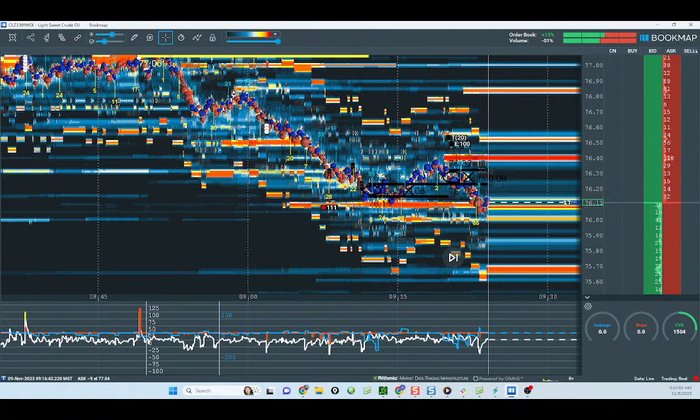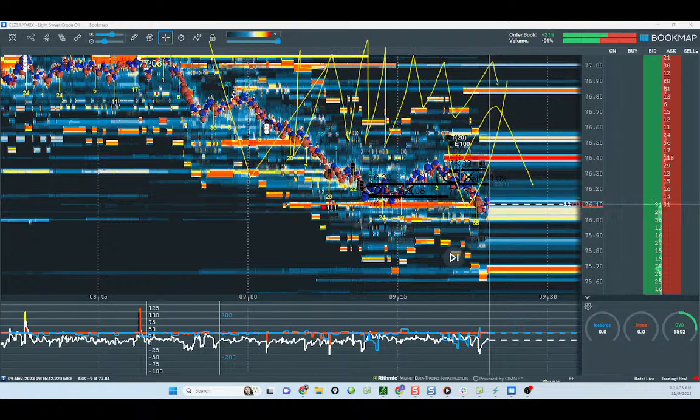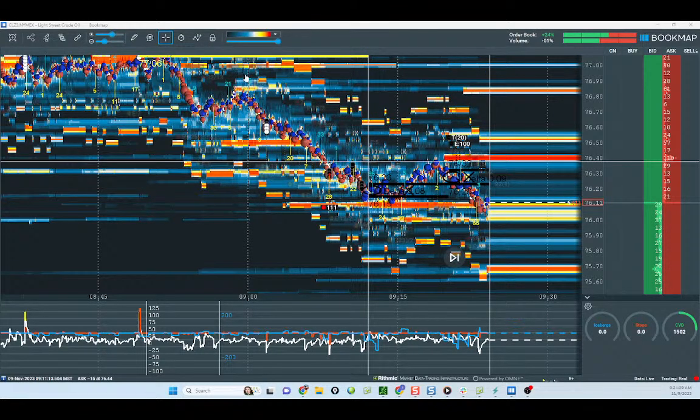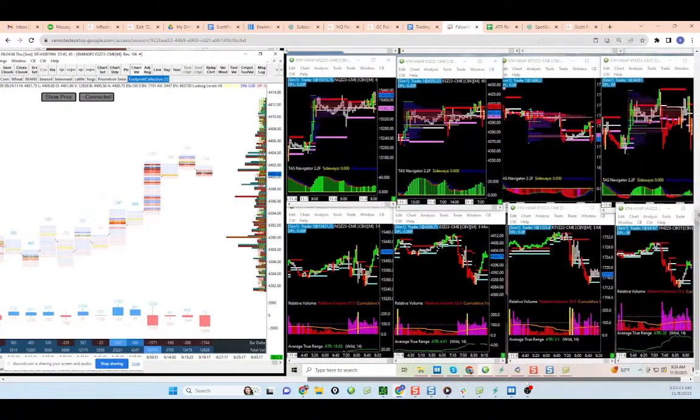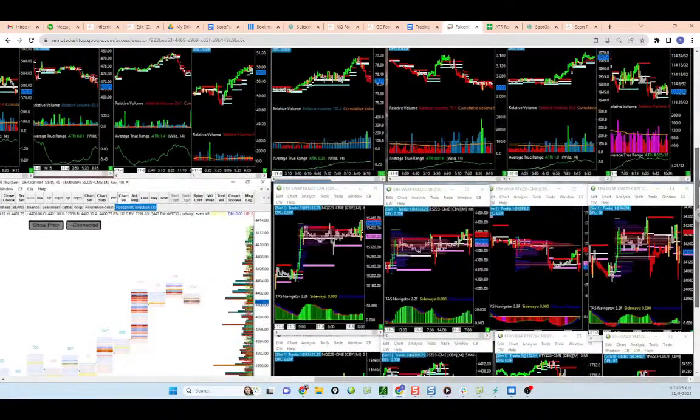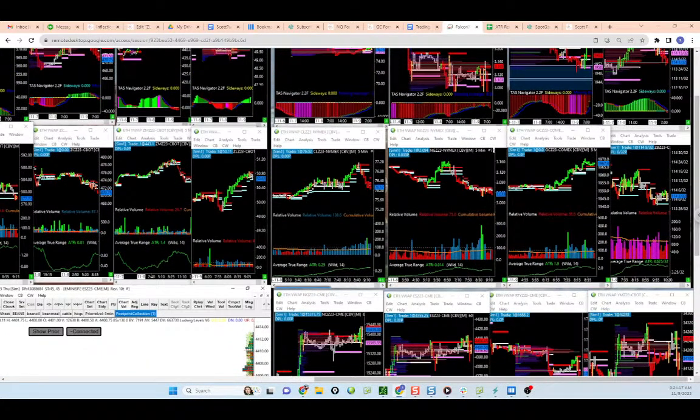All right, so anyway, very rare that there was no torture here. You usually get this for about 2 hours, so that's telling you something too. But you will get sustained moves like this. What did we talk about earlier? What were we seeing in crude? We were seeing heavy relative volume. When you see heavy relative volume, you expect continuation many times. It's less likely to do that when you get that, because these algos get loaded up and they've got to puke. So it's like a cascade, right? That was kind of telling you this could keep going.